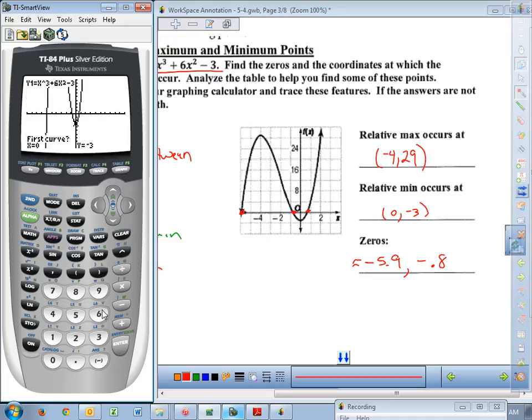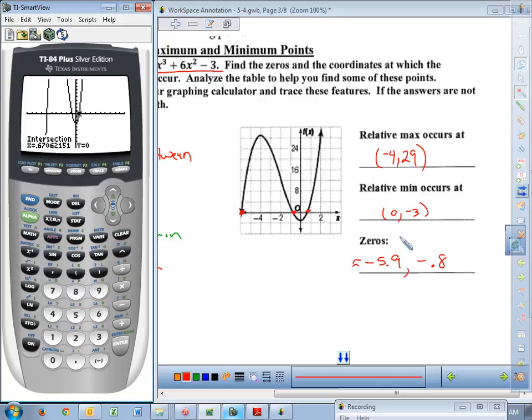And what makes that so easy? Because you don't have to move that cursor very far at all. They just want to know, what's the first guy you want? Well, it's going to be this one. I just hit enter. What's the second one? I just hit enter, because there's only 2 in there. Now I got to guess, but look how easy it is to move your cursor, because it's on the x-axis the whole time. It's on the line y equals 0. I'm just going to guess, move my thing closer to that guy, and hit enter, and they intersect at that point. Isn't that the 0 in the first place when y equals 0?